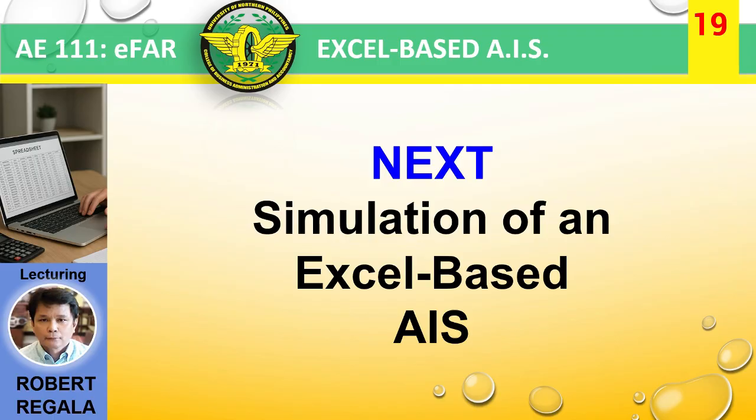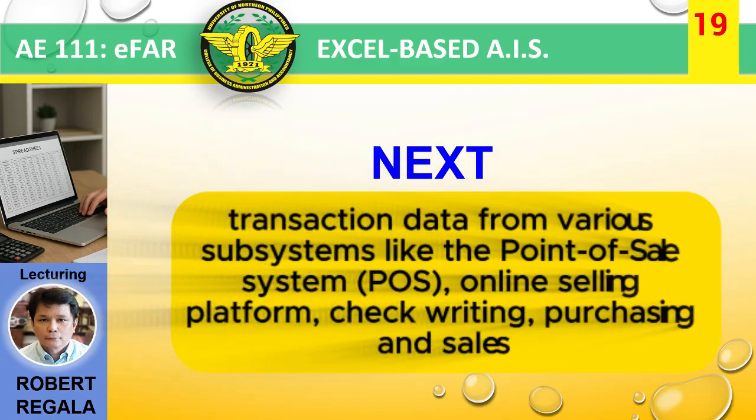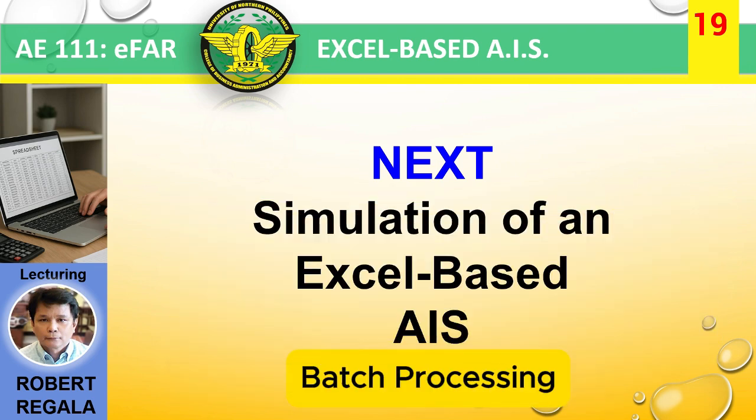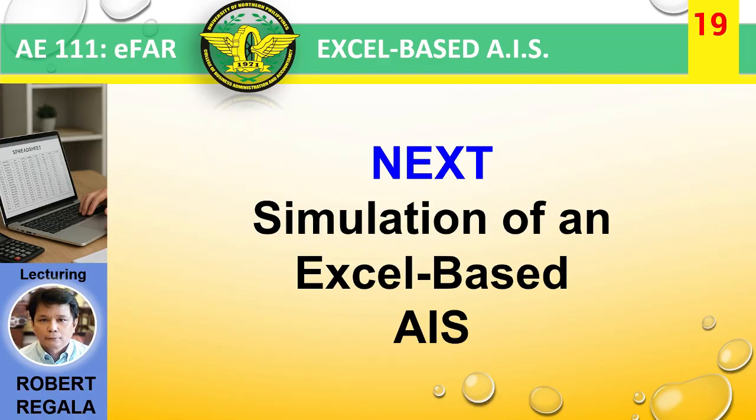and maintained manually. In this simulation presentation, though, we will use transaction files which contain transaction data from various subsystems, like the point of sale system, or POS, online selling platform, check writing, purchasing, and sales. The process simulated here is the batch file method, which collects and processes data in batch files that are created based on a required number of transactions, time interval, or other triggers that may be decided upon by management.